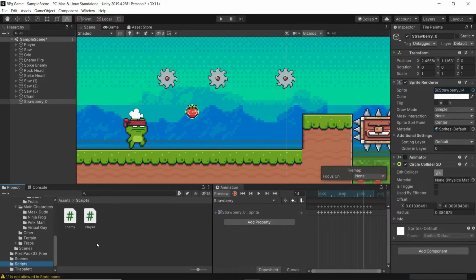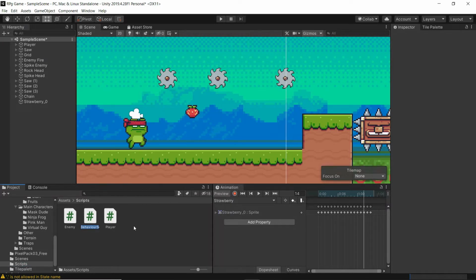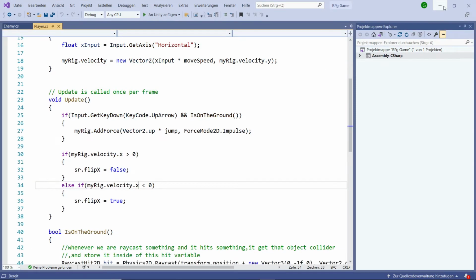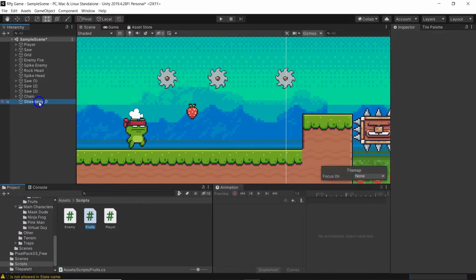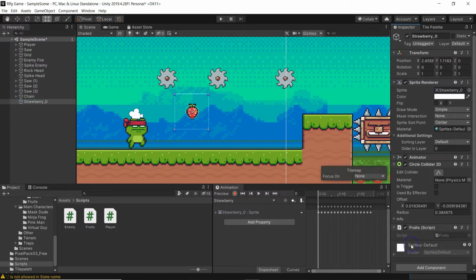So let's go to our script, create a new script, and I will call this script fruits. Then I will click on our strawberry and add the fruit script to it.